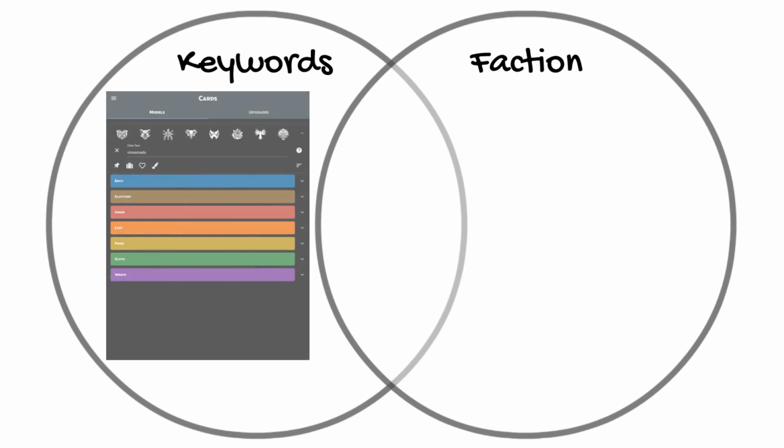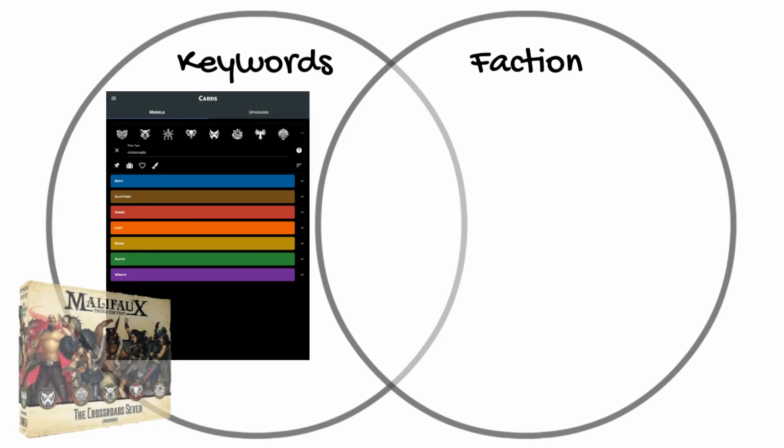One famous example of a diverse crew is the Crossroads 7. This all-henchman crew has a 7 Deadly Sins rock band theme. Even though each model in this crew is from a different faction, they all have the Crossroads keyword. To play them, you'd declare one of their 7 factions as your faction, and that model as the crew's leader.